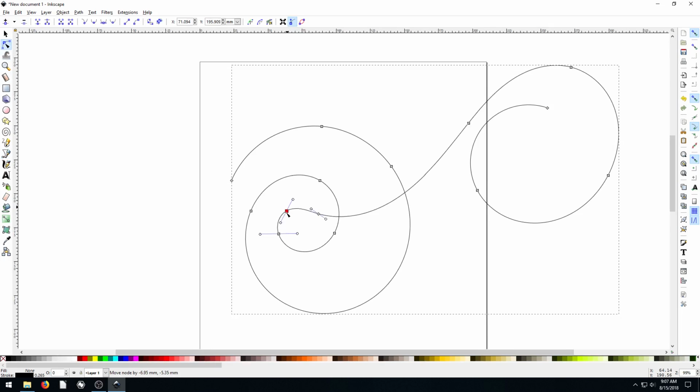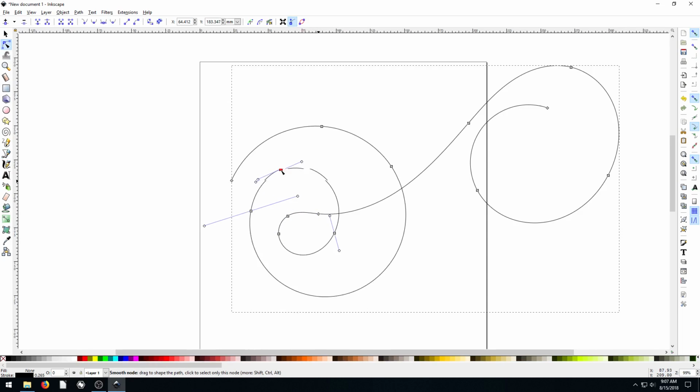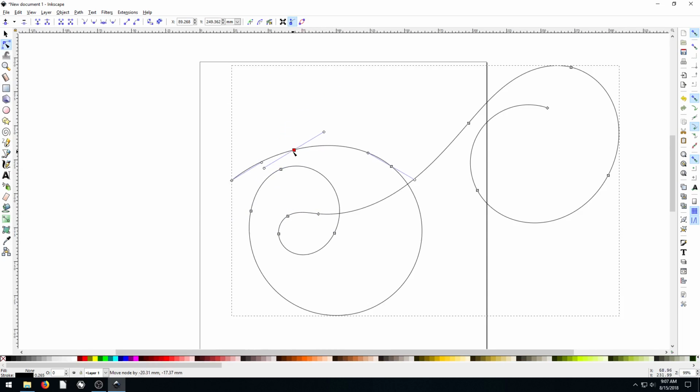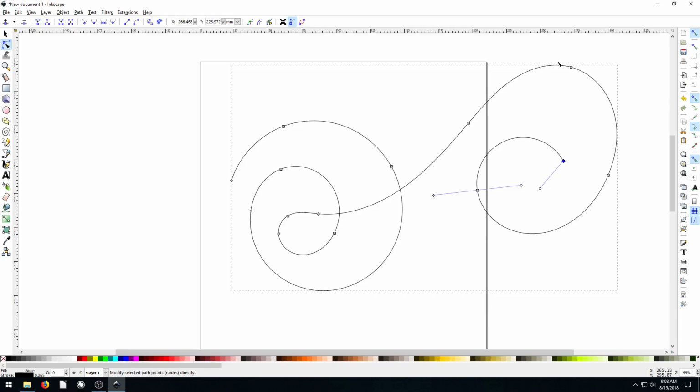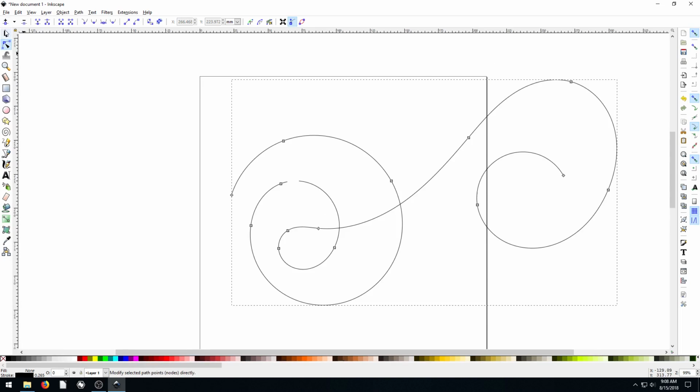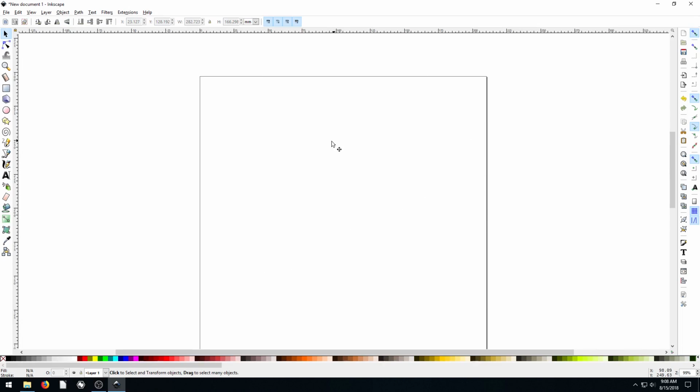So every point where I clicked, we can edit these, and it just creates a much more fluid, based off of some sort of like fractal math or something, and it creates these nice spirals that we can then edit and change. So this might be nice. You might be able to think of something that you can use this for. And it gets really nice when we start to change the shape.